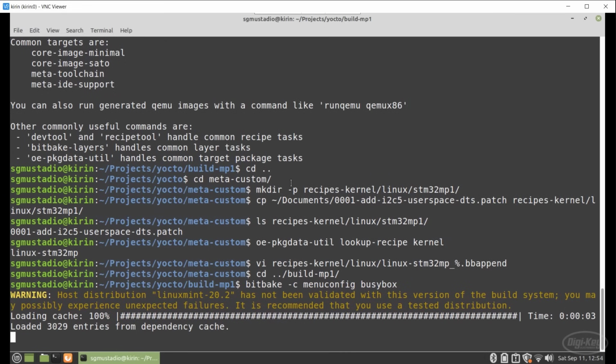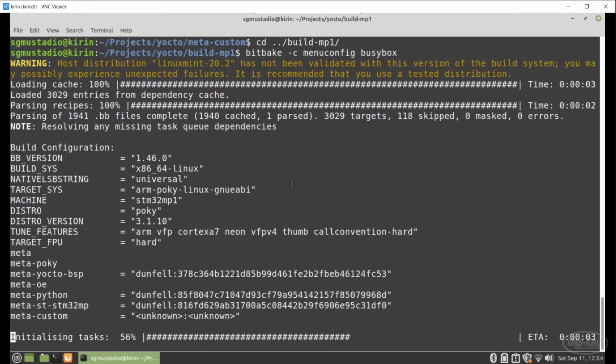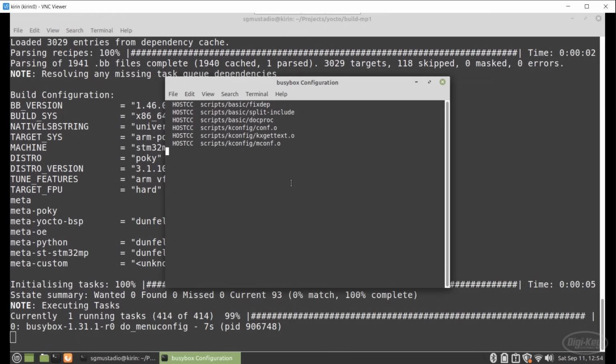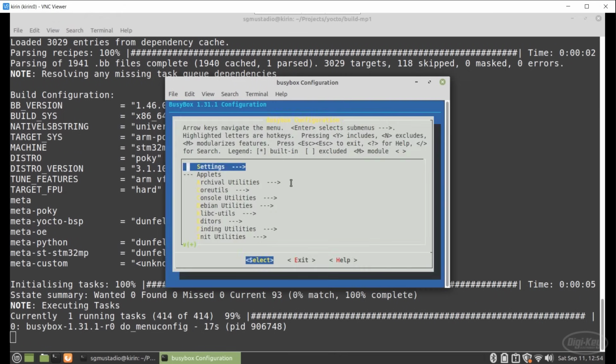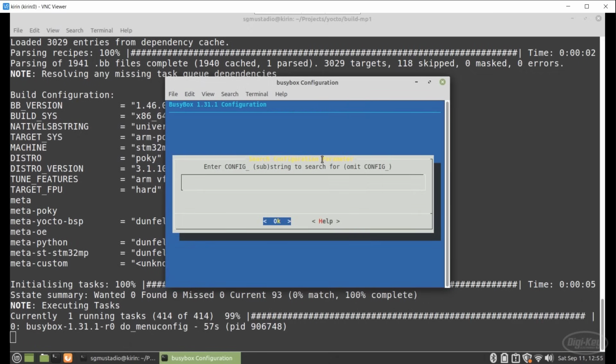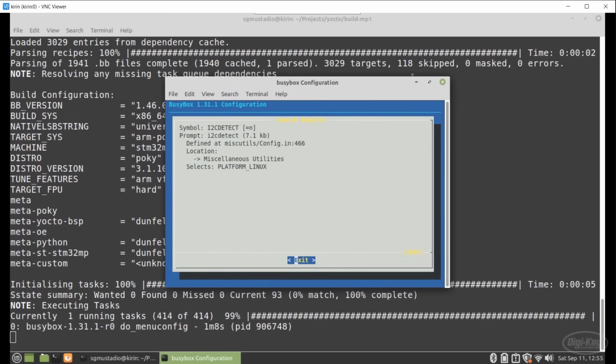And you will probably need to give this a moment to run. In a previous episode, I believe I showed you how to run bitbake -c menuconfig for something like the kernel, so you could see how to enable and disable various kernel features. This time we're doing it for BusyBox, which is our collection of tools that we have. You can go through these and look, or you can type / in order to search, and I'm going to look for i2cdetect, which is a great Linux tool.